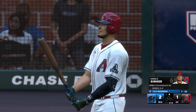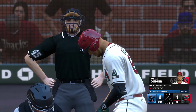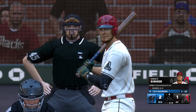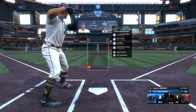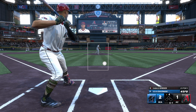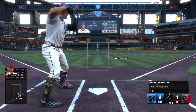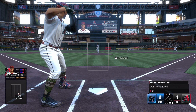We come back bottom half of the inning. Arizona is on the scoreboard now. It's a 2-1 ball game. I'm standing in 0 for 1 on the day, 0 for 3 on the series with a pair of walks so far. Nobody out and nobody on for me as I'm facing off against Kevin Gausman for the 2nd time today. First pitch in there. Four-seamer on the outer 3rd. 0-1 the count as I watched that one go through.